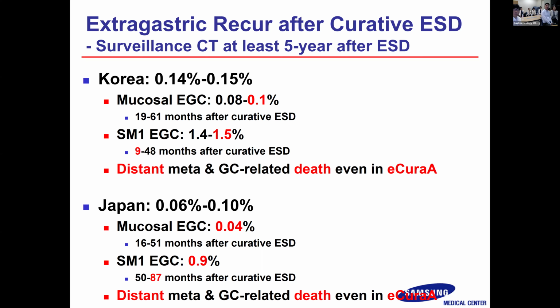In the national average, it is 0.9 or 1.0% of surgery-related mortality, including obstruction and emergency surgeries. For routine elective surgery, the surgery-related mortality is usually less than 0.2% in major cancer centers. That number, 0.2%, is very comparable to our extragastric recurrence rate. So it is still clinically acceptable because surgery-related death occurs today or this month, but recurrence-related death occurs 5 years later. So if the rate is the same, the 5 year difference is still very important. Not today, 5 years later.